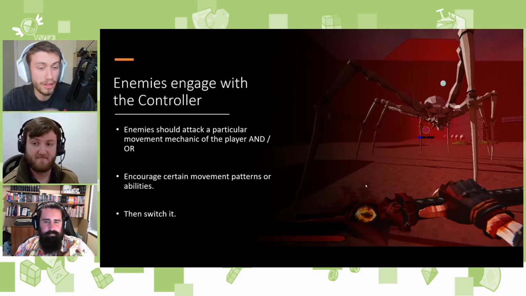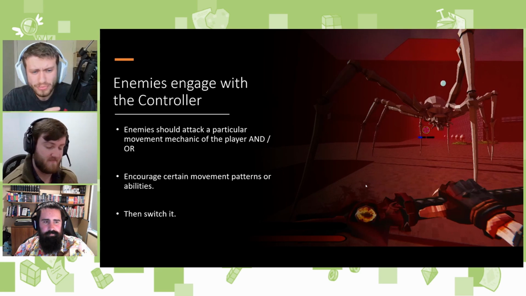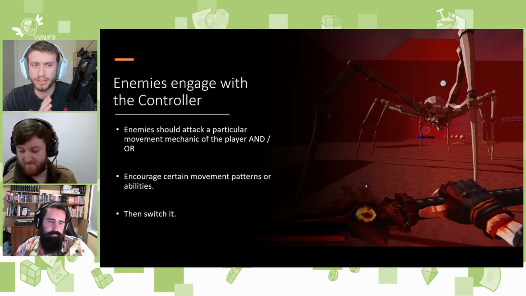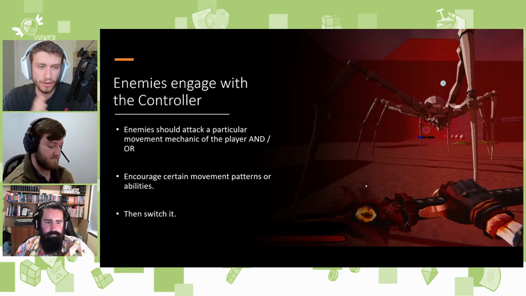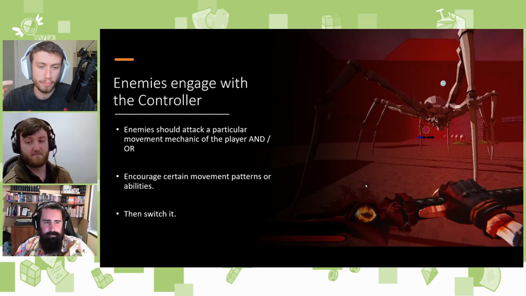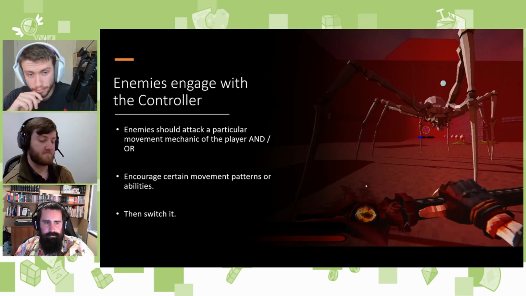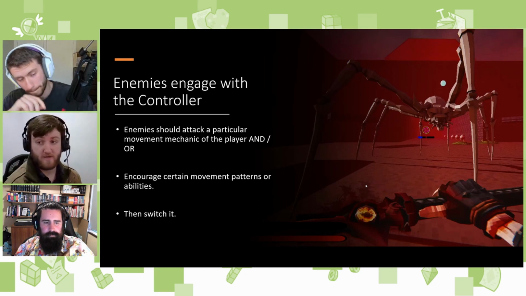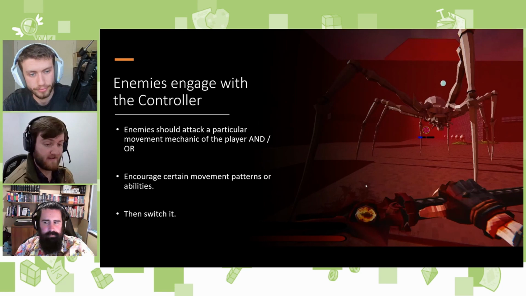And it's really fun. The next step here is to switch up the solution. When the player is just presented with the same problem over and over again, and they can use the same movement solution every single time, they're going to get bored. So make sure that within the same combat arenas, if they are significant combat arenas, the player is using different movement tools that they have. There is a bit of conflict there where you don't want to demand too much of the player, because if you're demanding them to slide and grapple at the same time, that might cause some issues where one enemy starts dealing unavoidable damage, and you need to factor that into your arena and level design pretty heavily.